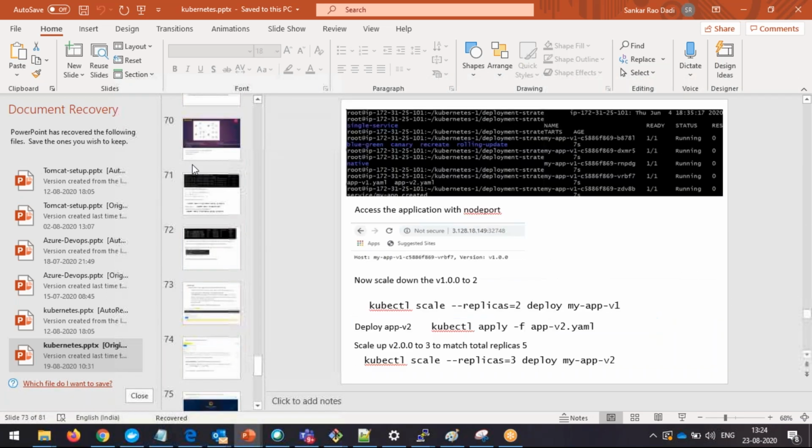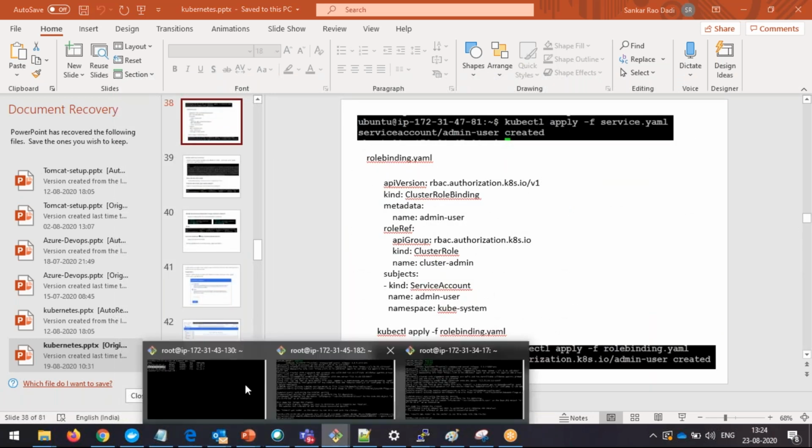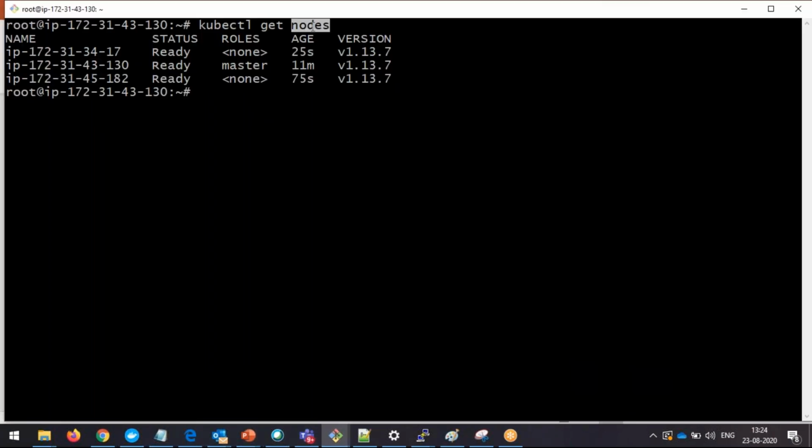Right. So now go to the cluster. To get the nodes information, kubectl get nodes. Now you want to see each node's properties, the complete node information, right? If you guys remember, in Ansible, the setup module provides you all the properties.